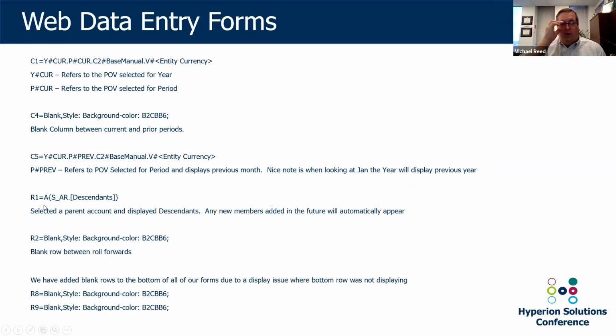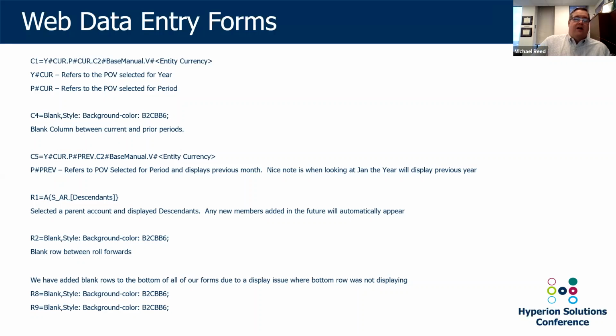The other thing that we do in all our forms, which I'm hoping most people do, we did not do this in the beginning because we didn't want certain accounts showing up on our forms. So we used to go through and what we call cherry pick what we wanted to show. We no longer do that. Because of the amount of maintenance, we set everything up to be using the descendants feature. So when we add a new member to our accounts receivable roll forward, it will automatically get added. There's no maintenance. I've done several presentations on Hyperion reports, and one of the things is, I'm lazy. I don't want to do maintenance. I don't want to touch things multiple times. I want to make sure that when we add accounts, I don't have to do maintenance on my web forms.